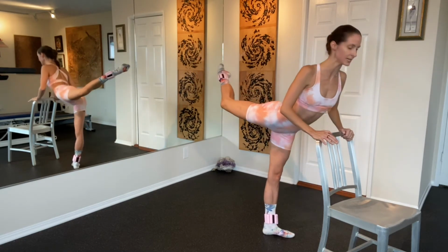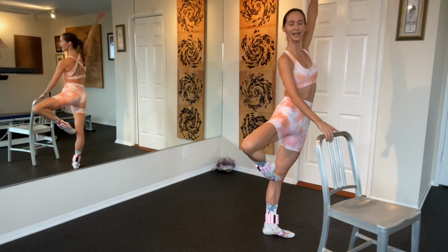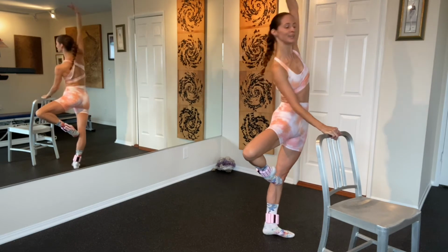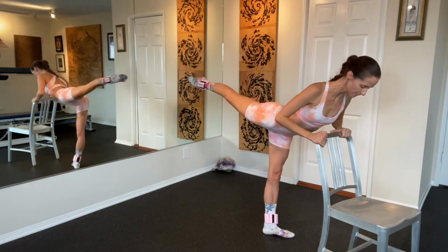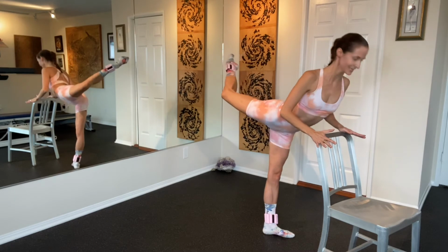5, 4, 3, 2, 1. Bring the body up as the leg comes back in. And reach, reach, reach, reach, reach, reach. Good. Back. Lift it. 5, 4, 3, 2, 1.